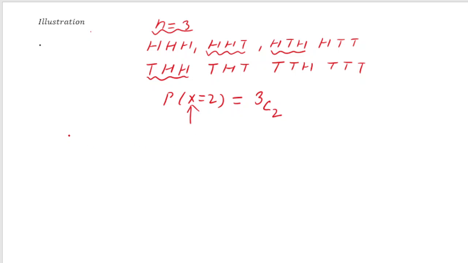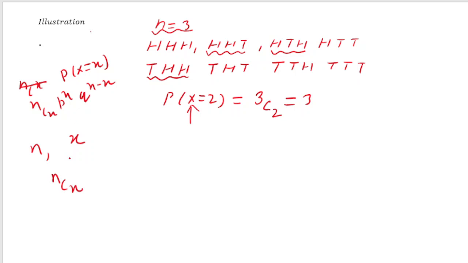If you have to select x successes in n trials, I repeat, look at the formula. Let me write the formula here to understand it better. nCx p to the power x q to the power n minus x. That is your formula for the probability of X equal to x successes. So if you are looking for x successes in n trials, then that may occur in nCx ways. And you can see here clearly, in case of three trials, two successes may happen in 3C2, that is three ways. So x successes in n trials can happen in nCx ways, right? So that is why we write nCx. Now x successes are happening, the probability of one success is p.